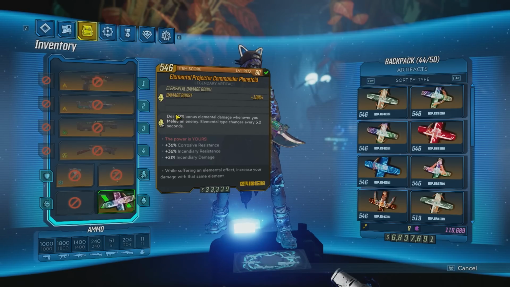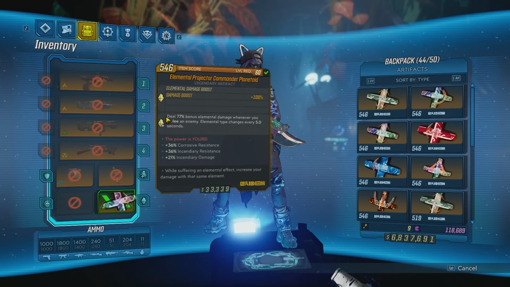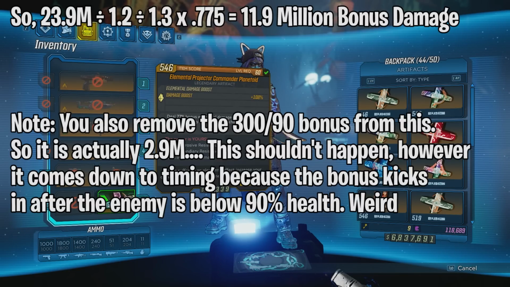So this is going to be based off of the entire damage that we're doing minus splash damage bonuses. So in this case, you will take the 23 million damage, remove splash damage and elemental damage increases by dividing. We had 20% as splash and 30% as elemental, and then we multiply by 0.775 to get the 77.5% bonus that the Commander Planetoid gives us. And we end up getting 11.8 million damage as our bonus. And now we can apply all elemental bonuses depending on the element that we get. And also applying the corresponding damage multiplier depending on what health bar we are hitting.